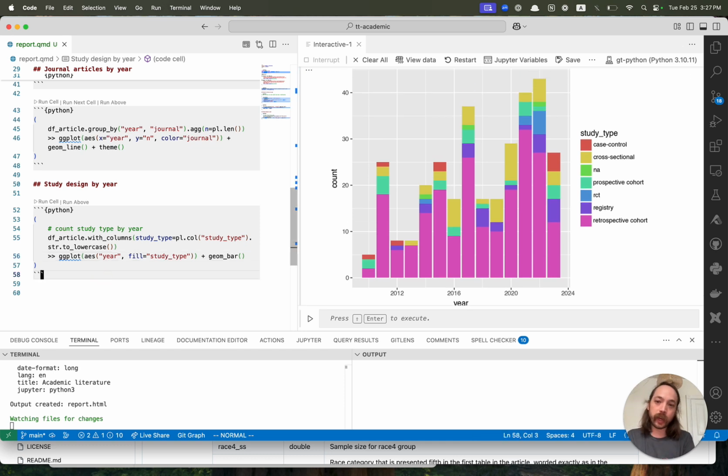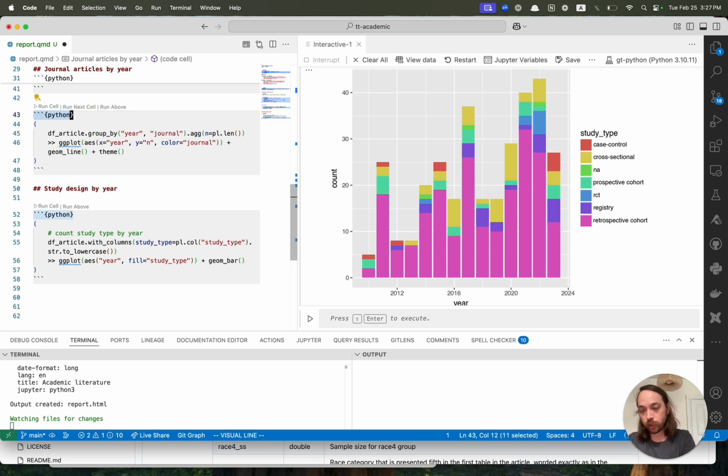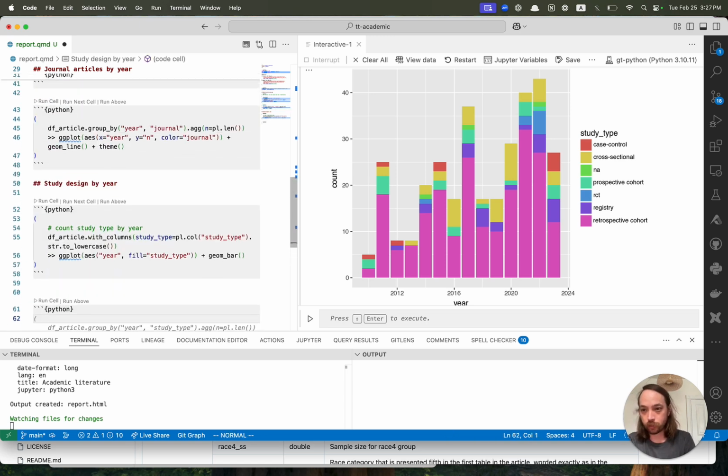All right. One thing we could ask is which journals tend to do which studies. It could be that some journals do one kind more than others.